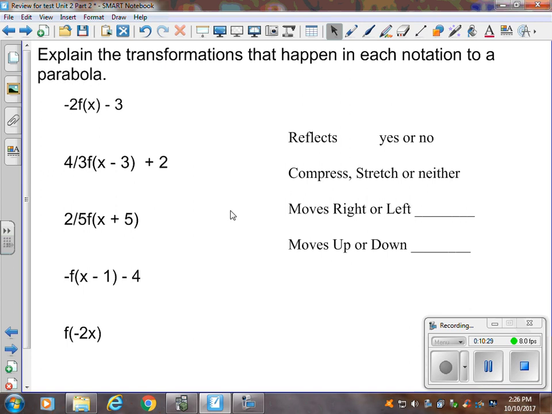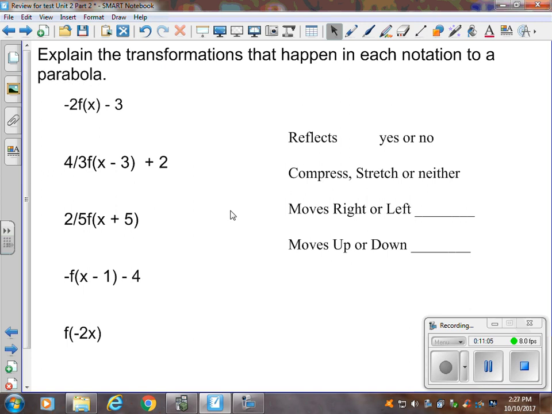The difference between this and that first question is there will be no list. I expect you to know what are the words that you should be giving me for transformations. For example, there's only a -2 out here. What should I be telling? Reflect is okay, because that's important because it starts with a negative. Anything else? Compress. So this one would have 2 things about multiplying because of the reflection and the compressing. So if you don't reflect, you only have 1 thing. But if it reflects, you have 2 things.